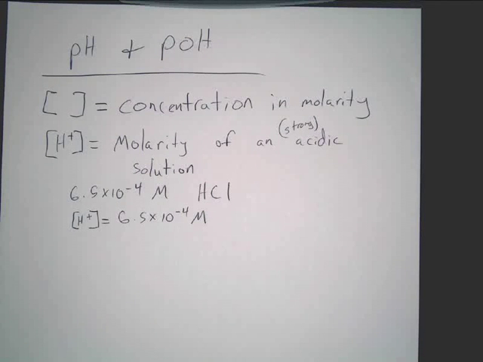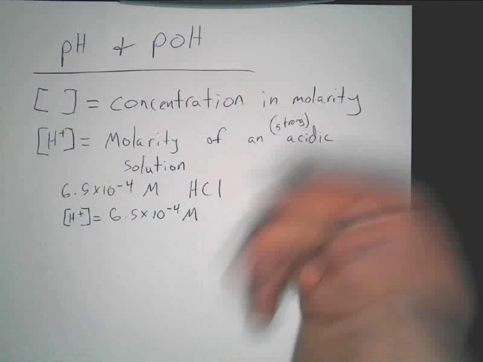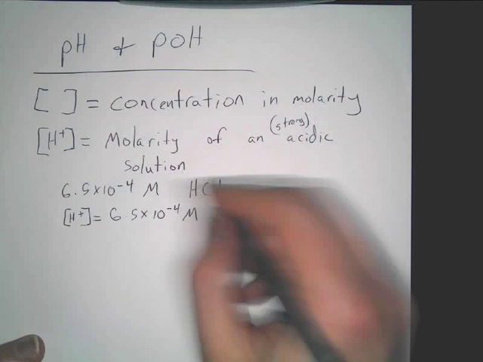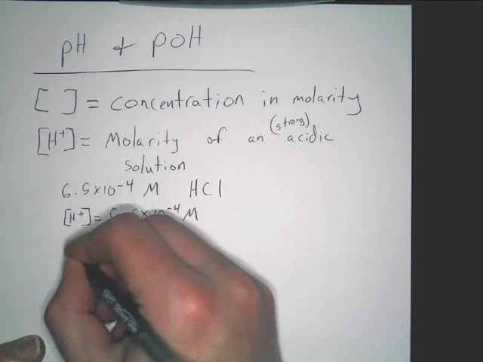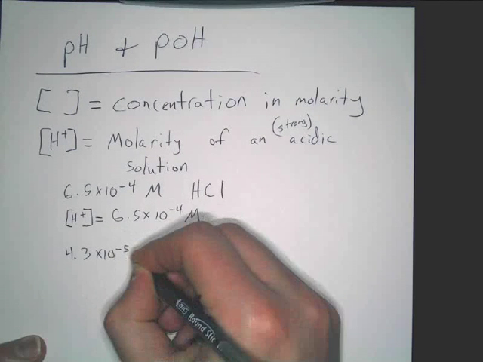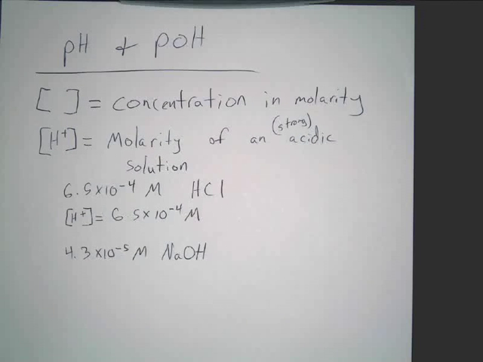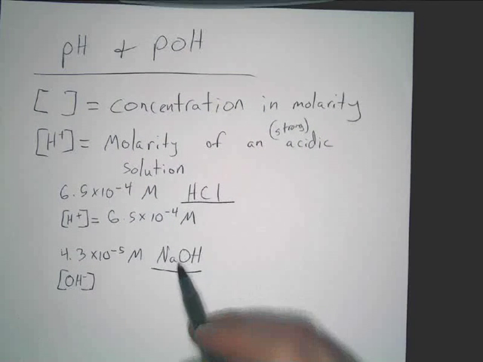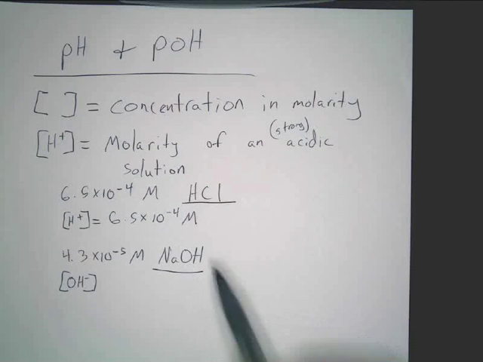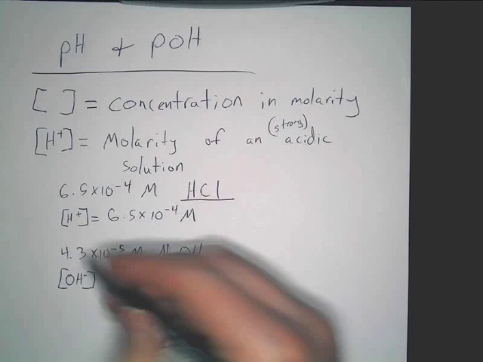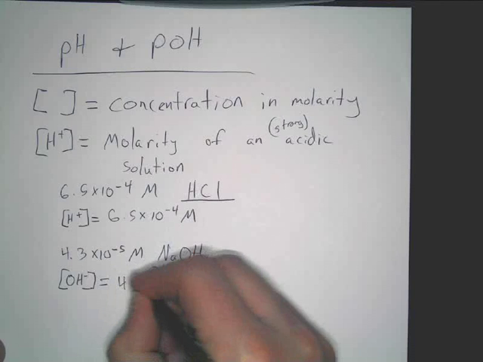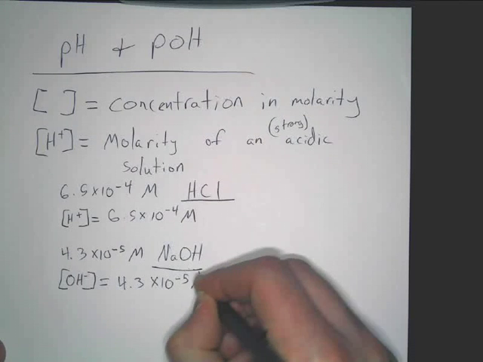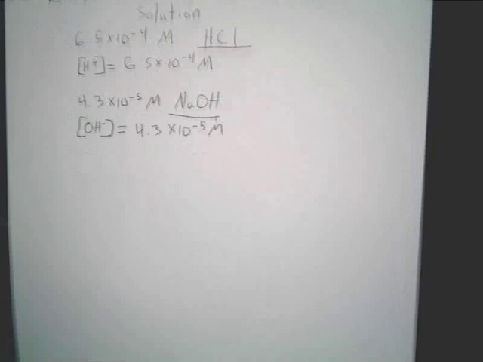Now, let me show you the opposite here. Let's say that instead of a strong acid, we have a strong base. And now, when we deal with base, we don't deal with hydronium. We deal with hydroxide. So, we would be dealing with OH negative if it's a base. Now, this is the part you've got to be okay at. You've got to be able to pick out whether it's an acid or a base. In this case, this is a base. So, we're looking at the hydroxide concentration right here.